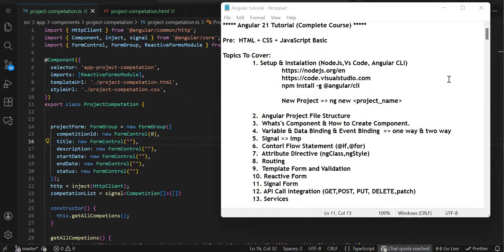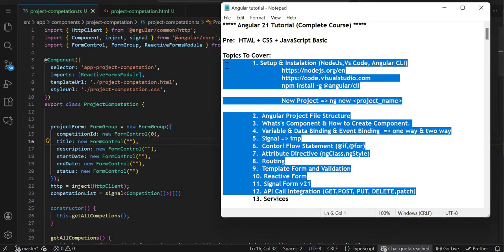Now, till now, we have done the basic form. The signal form is remaining, but we will complete service. Then we will check the signal form. This is something new that we got in the V21 version. Okay. Now services. Now let's say you don't know the services, but still you can work.